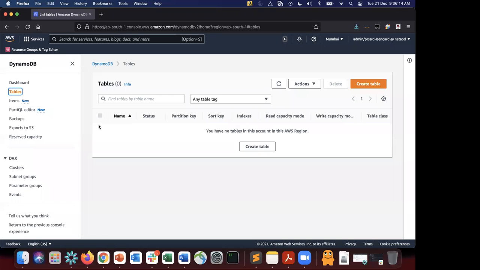But in a NoSQL database, it's not like that. In a NoSQL, you just simply go ahead and create a table. That's it. Table is everything for you. Within the table, you can store any type of data, and rows can follow any column structure. It's not fixed. Every row need not follow a fixed column structure. For example, row number 1 can have 2 columns, row number 2 can have 5 columns, row number 3 can have 10 columns.